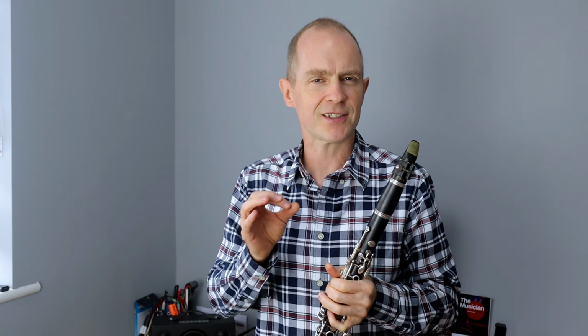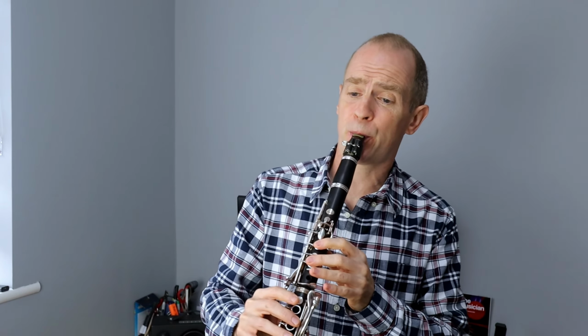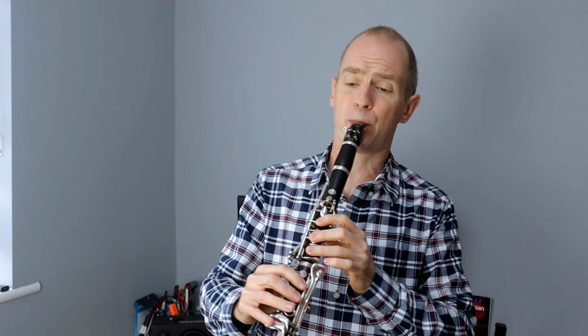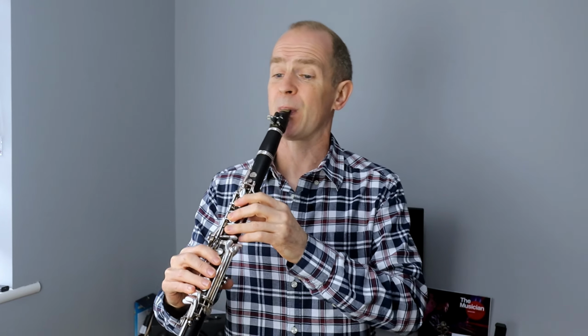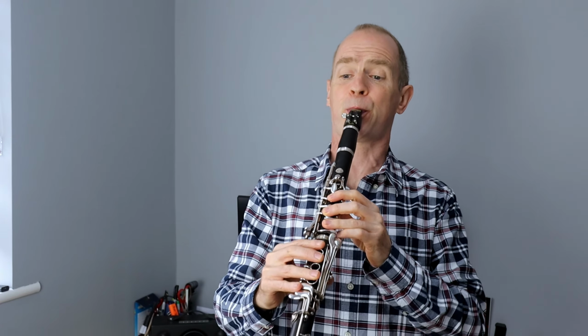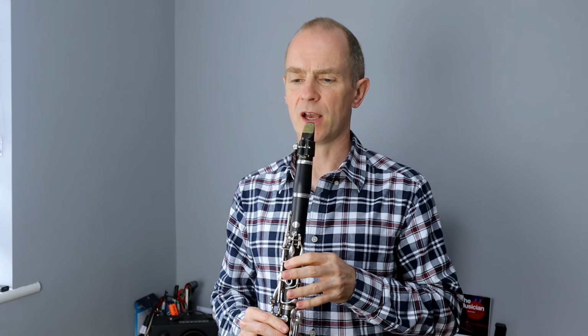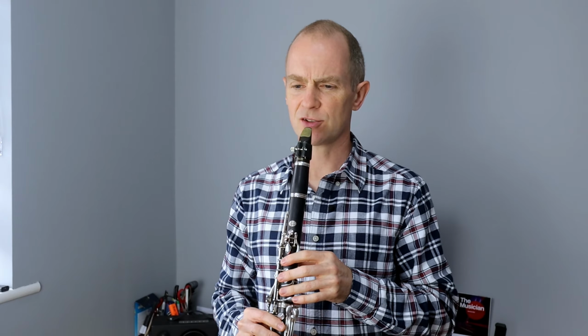And then we're back to the con sentimento. So with sentiment, and we go back to this very Spanish kind of elastic tempo again, I think. And then this last section, poco accel. getting slightly quicker, but then poco rit. getting slower again for the last bar. I've got to watch my A flats here and A naturals.